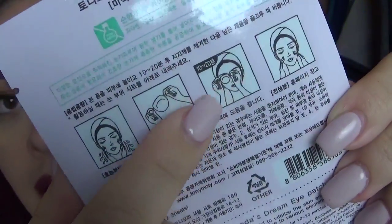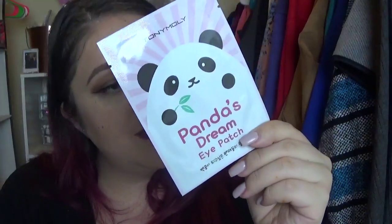Next I have this Panda's Cream Eye Patch. The under eye patch is designed to vitalize the skin around eyes that appear dark and dull due to various elements. The packaging shows a whole eye, but the description says it's just the under eye, so I'm not sure if it just goes right under there or the whole thing. We will find out, and I'm still going to use it no matter what. I'm excited for this.